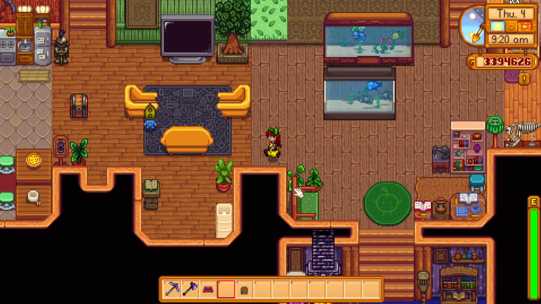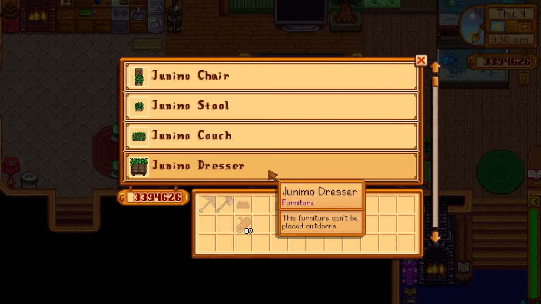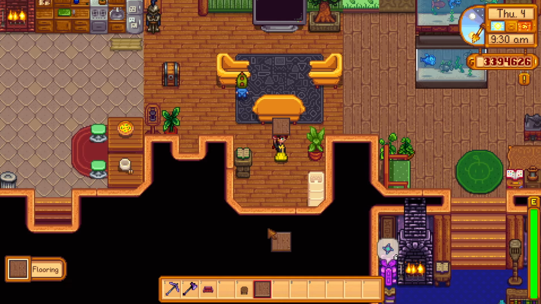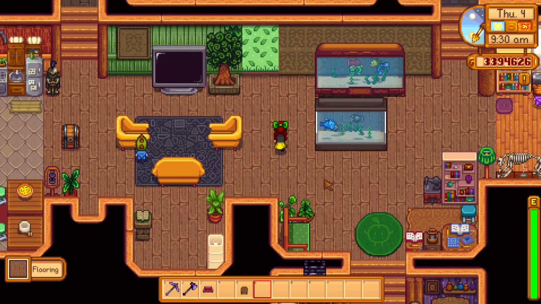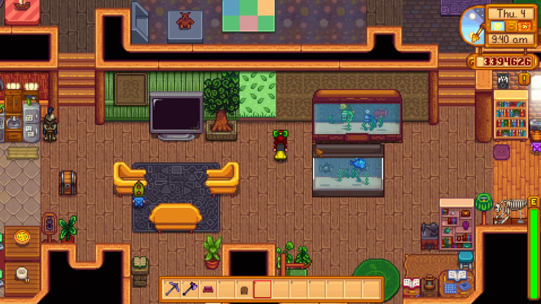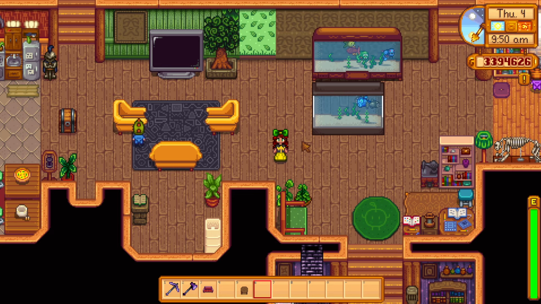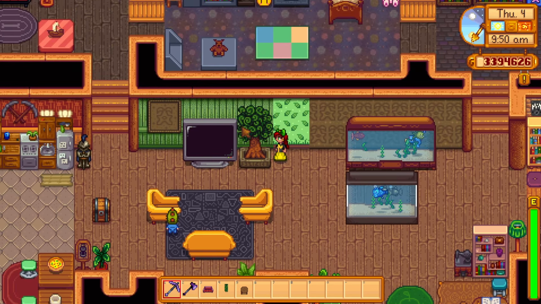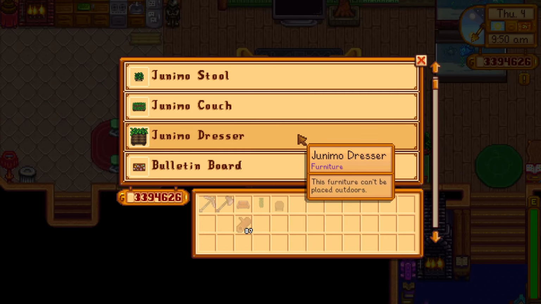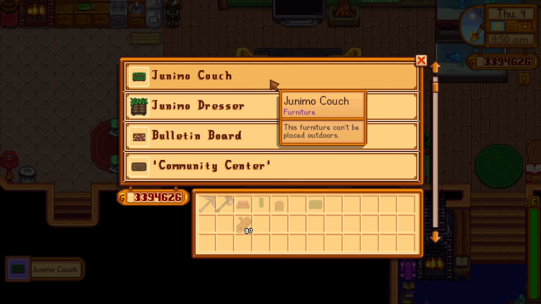Here, now we've got the Junimo set. Did redo this floor the whole way. I say we go all the way across with whatever we choose, and I think it's going to be green plank. But let me decide on what take here. I don't know what this Junimo couch looks like. Let's take a look at that.